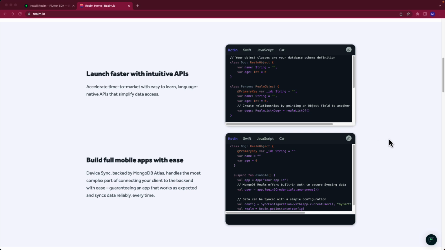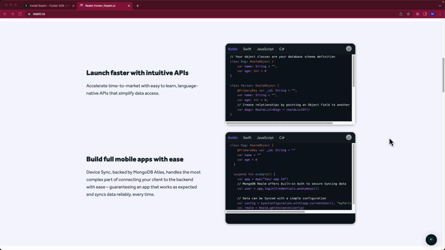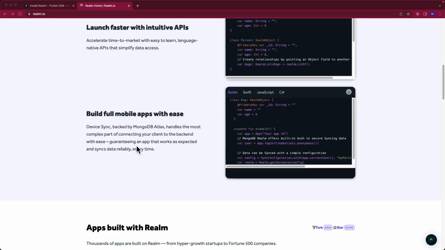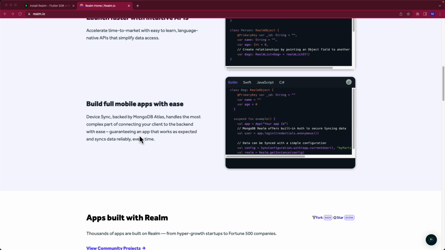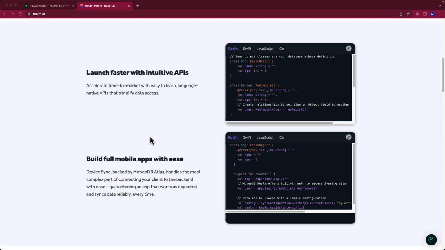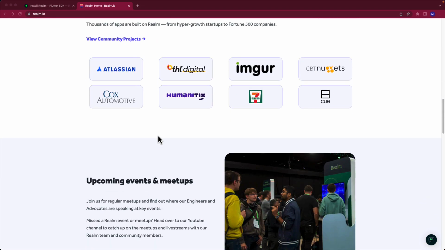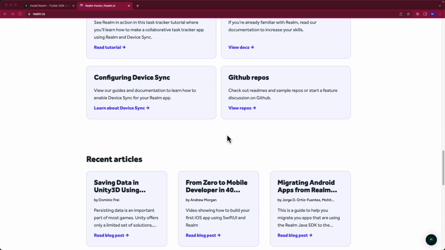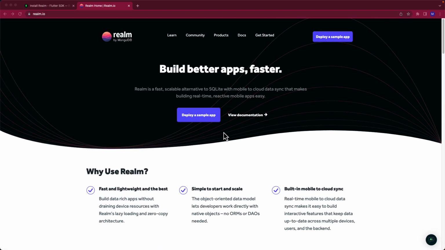There are so many advantages why I love this database. One, it's an ORM. Two, it supports Android and iOS, and also our framework Flutter, and also it supports real-time subscriptions on local, so it's like real-time again. So we can use this database, and I will show you how to integrate with Realm database.